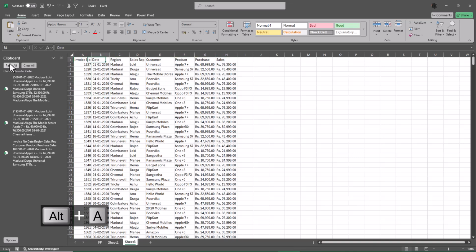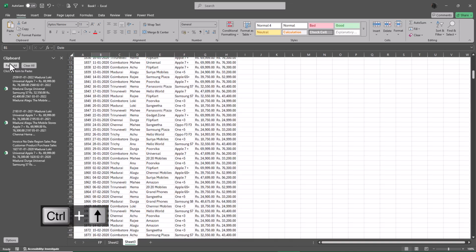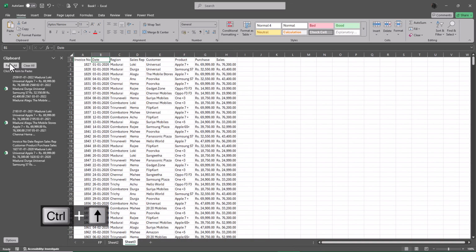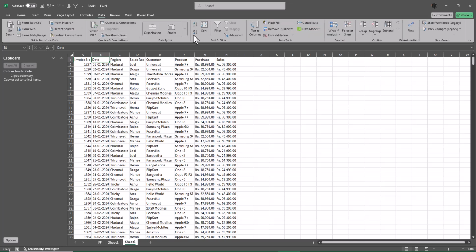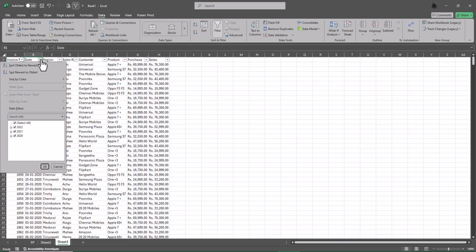So now I got 2020 to 2022 here. Again, if you want to check, and once you're done that, clear this immediately and then check the data by adding a filter to it. So I'm going to go back to the data, add a filter to my data set, and then check whether I have 3 years here. Yes, I have 3 years of data with me.